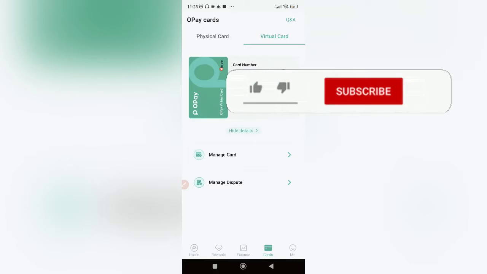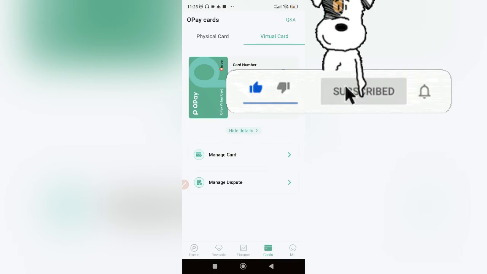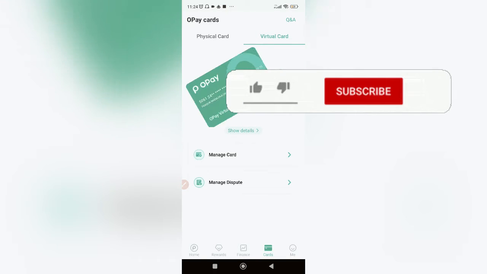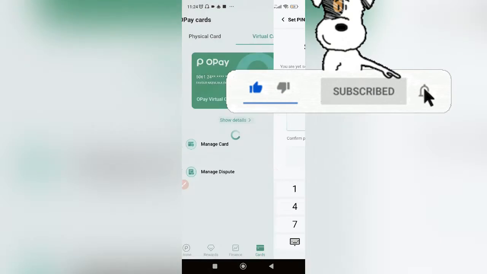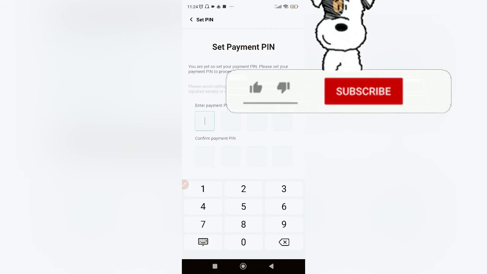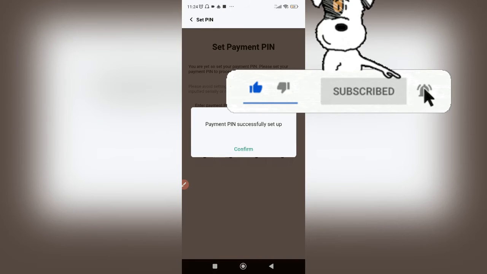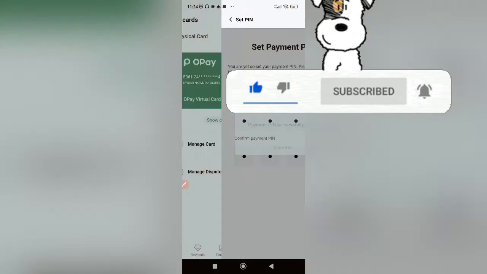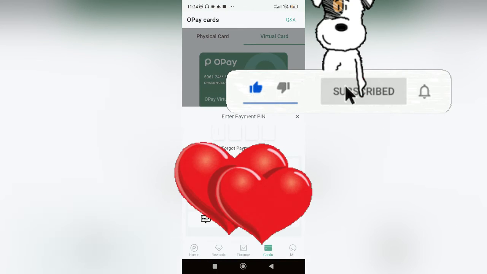When you click on OK, you're going to see your card details, your bank account number, your card pin, every single detail. You're going to see it here. You can hide the details and then you can open it. This is like a normal card that you can use to do anything. You can also click on set your pin, right? I'm going to set my pin. So I've set up my pin right now, and this is the pin that I'll be using to make payments online, right? So this is my card.